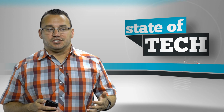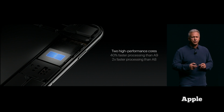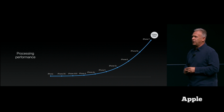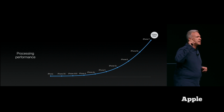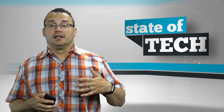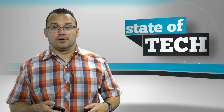Apple did say, just like they do every year when they release a new phone, that there are performance increases across the board, and this is no change in the iPhone 7. You should see a huge boost in performance if you're going from an iPhone 6 to an iPhone 7, and pretty decent performance boosts if you go from a 6S or 6S Plus to a 7 or a 7 Plus. That's cool, but performance upgrades are basically what all phones do, so that's not new. We just expect to see performance upgrades every year.